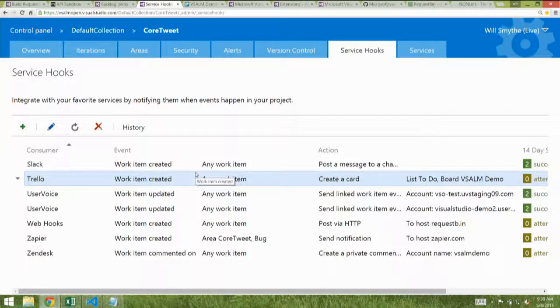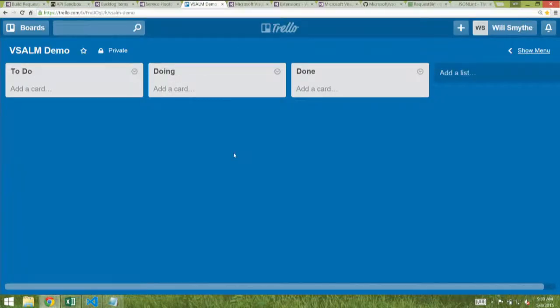So anytime a work item gets created, it's going to shoot a card over into our Trello board. This is Trello, by the way, if you're not familiar. It basically lets you have boards, and within boards you can have lists, and then you can put whatever you want in here. You could use it for your own personal task management.